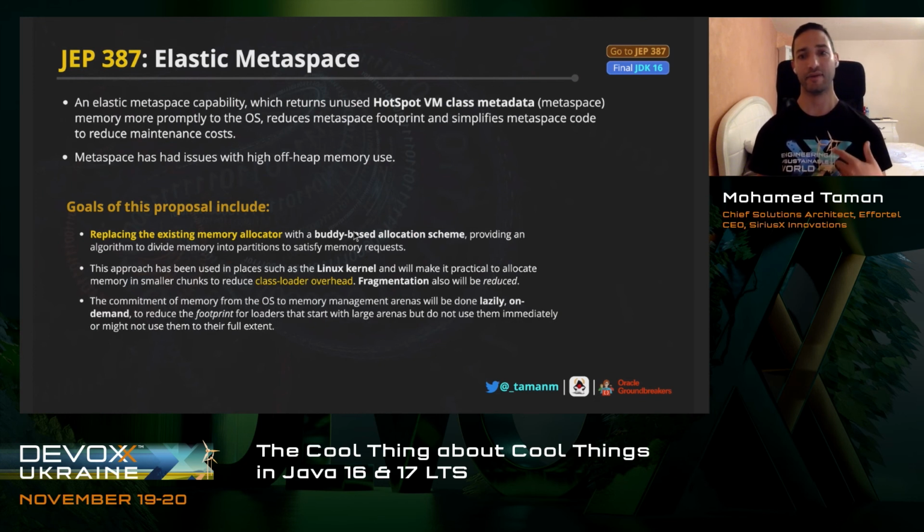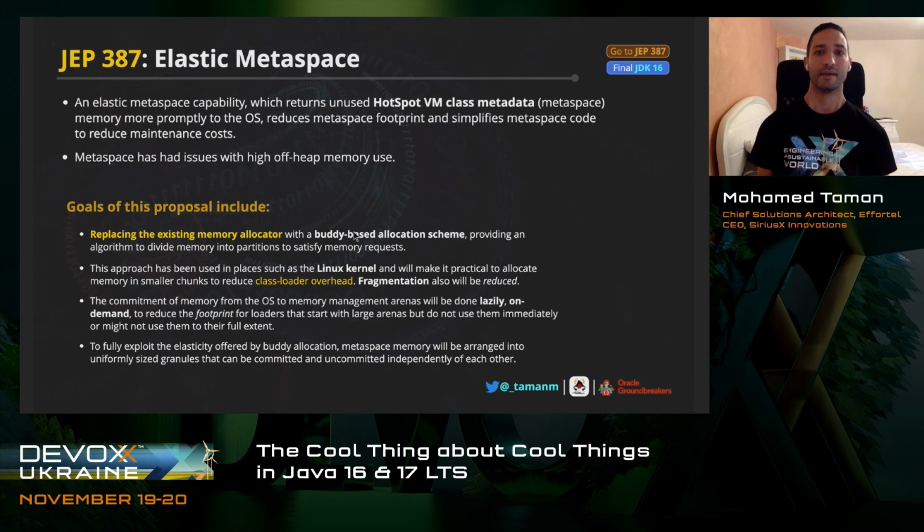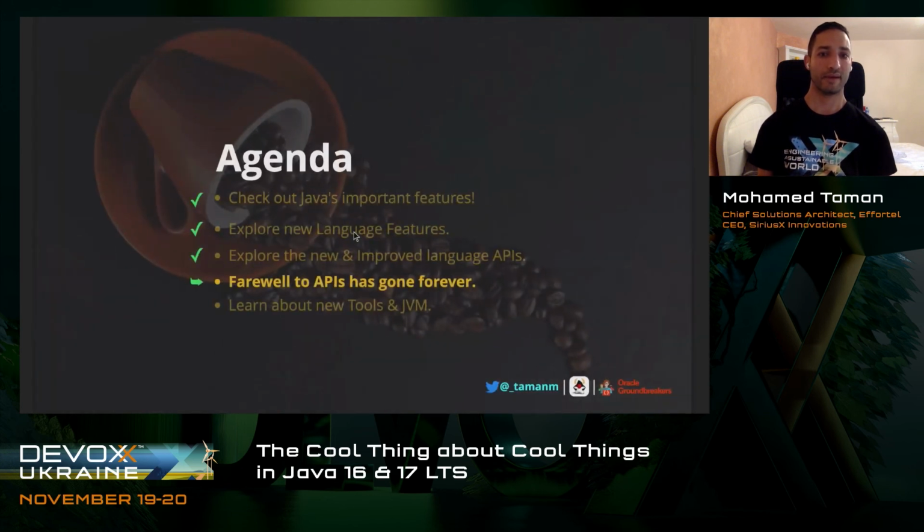And sometimes if you are not using some classes, they will be lazily loaded on demand. So you will avoid a lot, and imagine if you are running your services just on Java 17, you will notice a really good startup time compared to the previous JDKs when you start your Docker or application runtime. Nice. Those are most of the new features that we have as improved language and language API.